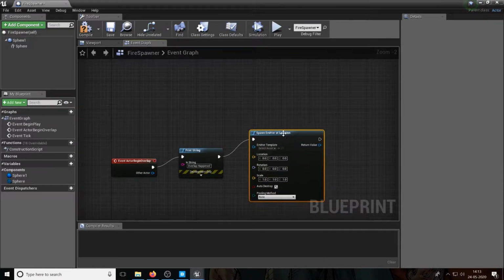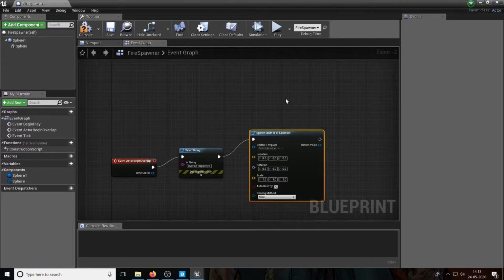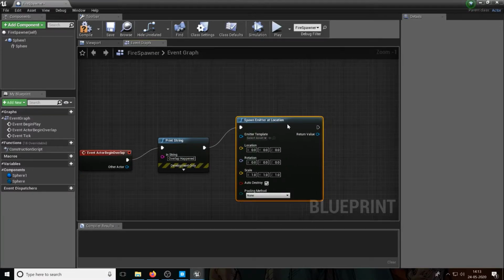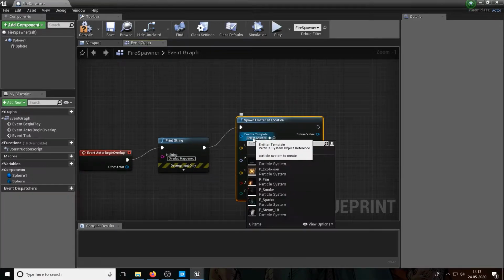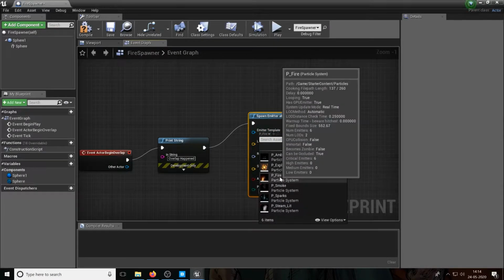So you might think, well, Varun, how do you know what code to use where? And like I told you, that's practice, right? Unreal basically has this big library of different functions, and this F here stands for function, which allows you to run this whenever necessary. So it's got all the details necessary to run some code. In this emitter template, we are going to choose the fire. And you might say, where does this come from? Well, this comes from the starter content. Remember, we included the starter content.